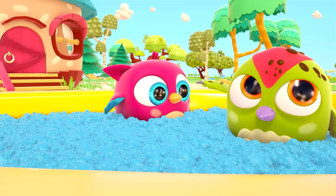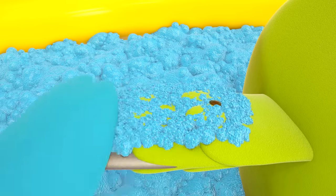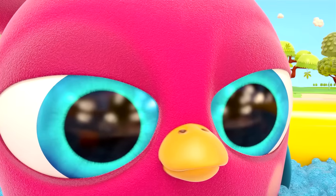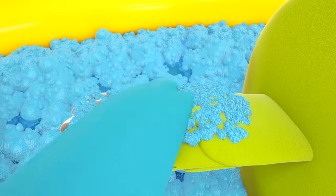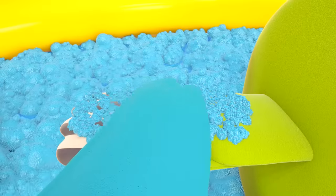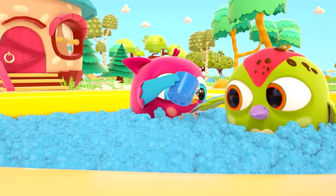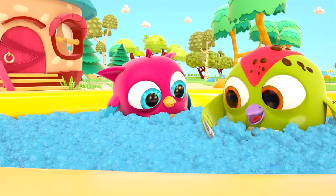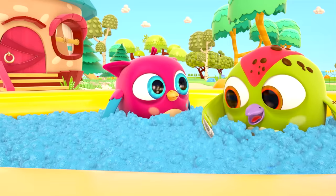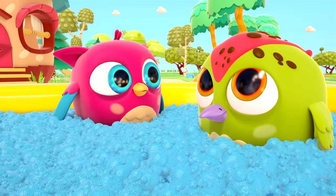The little owl is going to wash the woodpecker's wing. Hop Hop is using more and more soap on Peck Peck. More and more and more. Like that. And now he's washing off the foam with water from the cup. His wing is clean. Peck Peck is happy. But there's still some mud left.